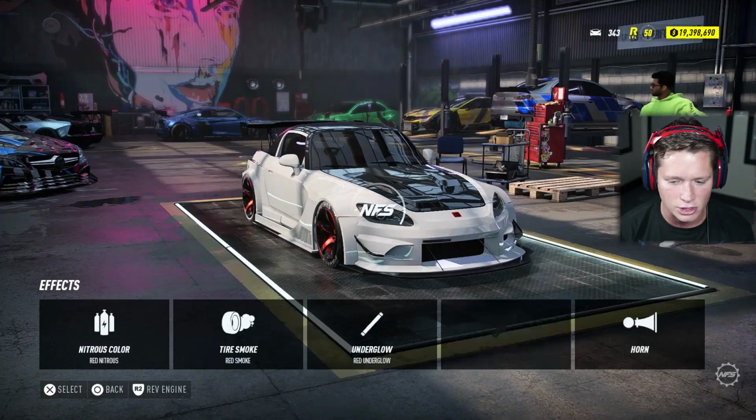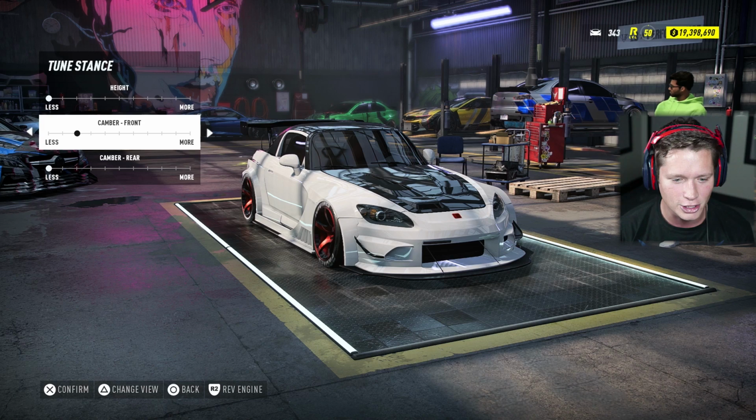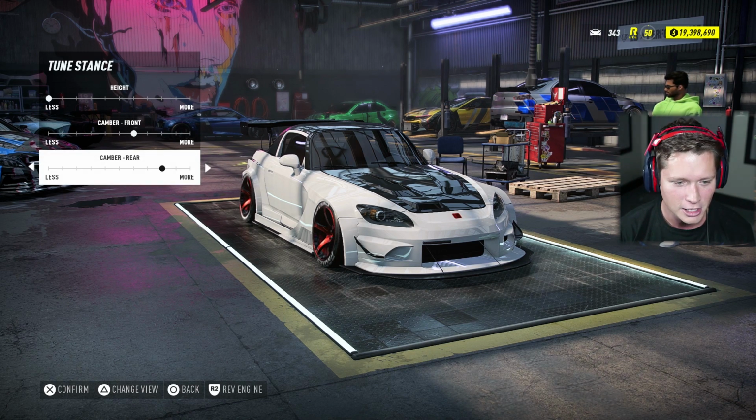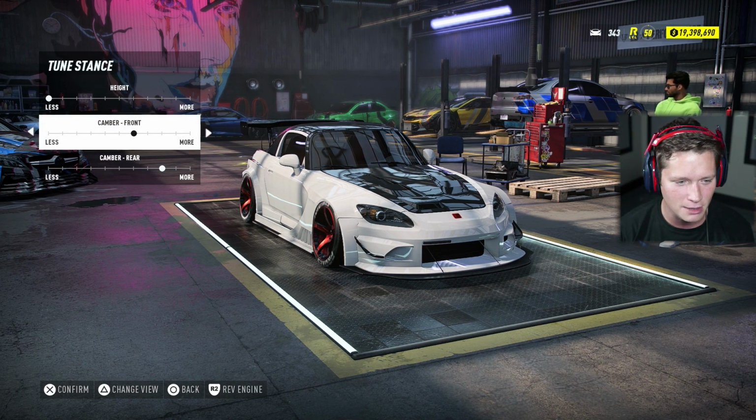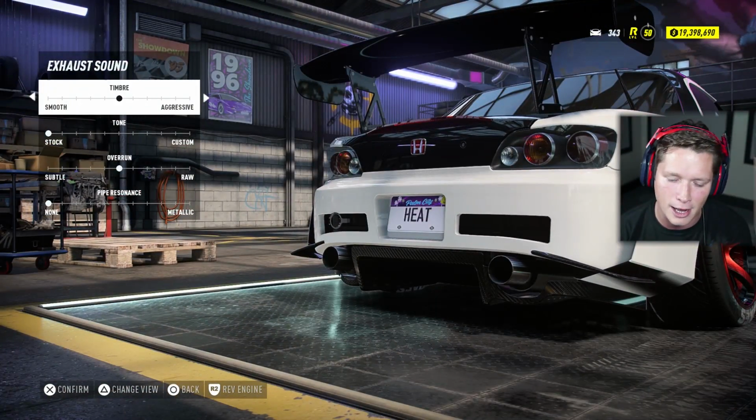I'm going to go with the air suspension here, of course, and then we're going to check out our stance. We are going to absolutely just straight destroy this thing, bro. Slammed. Are you kidding me right now? Yes, absolutely. All right. Exhaust sound. Let's listen up.